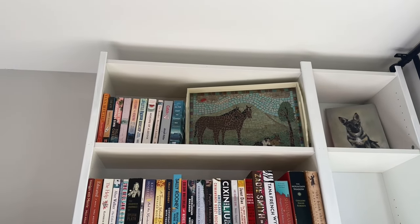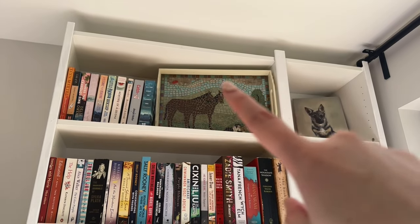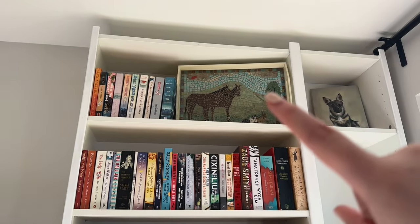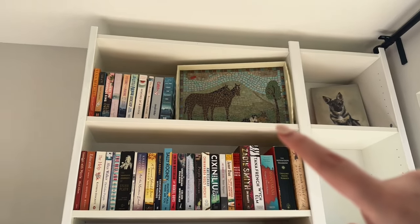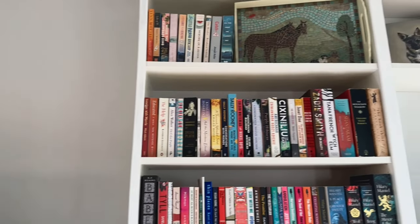All right, so as I mentioned, I started organizing these books by the year that I read them. But before I get into that, this tray here was made by my mother-in-law. So was that tray over there. And isn't that just amazing? They're so beautiful. So this is my husband's home back in South Africa. And that's when we were in New Zealand. It's the scene of New Zealand. I'll go back to it in a bit.